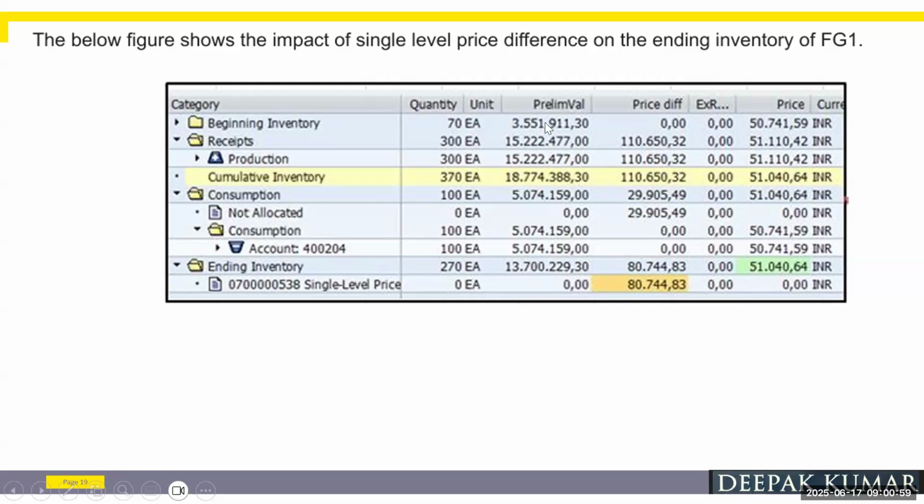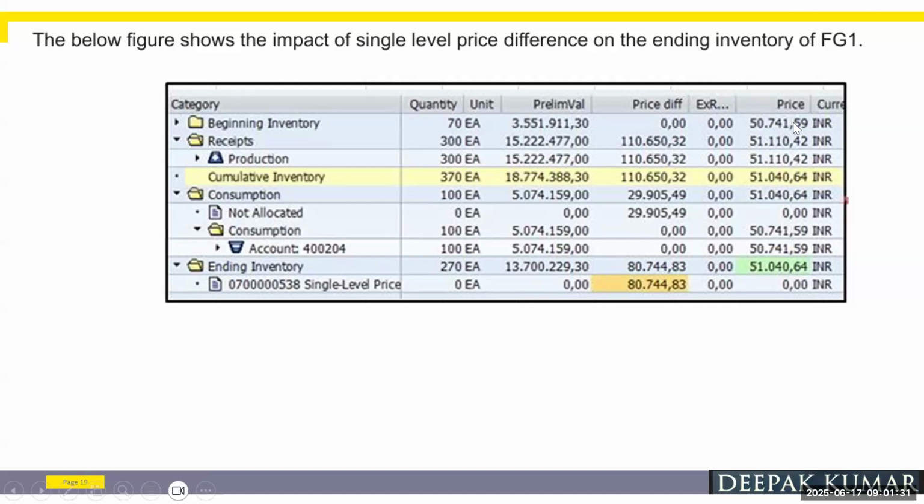So these are the receipts and these are the issued. In this case, the beginning inventory quantity is 70 and your preliminary valuation is at standard price. And the 50,000 that you show under the price column is the unit price, right?